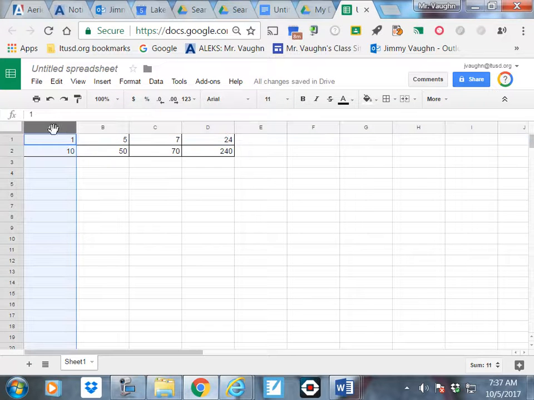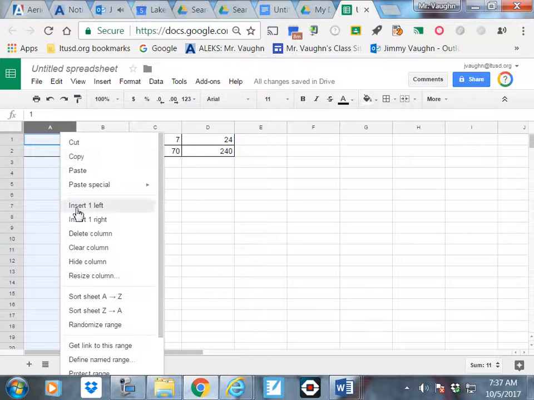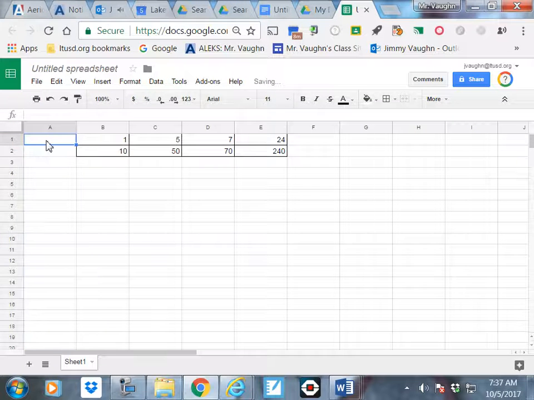And then here, the easiest thing to do is to insert a column, because you want to tell the program what these things are. So in this particular case, these are the number of days that somebody worked, and this is how much money that they earned. Put capitals on those because those are going to be your labels on your axis. So once you have those things there, the labels for the information and the information, you can highlight it.